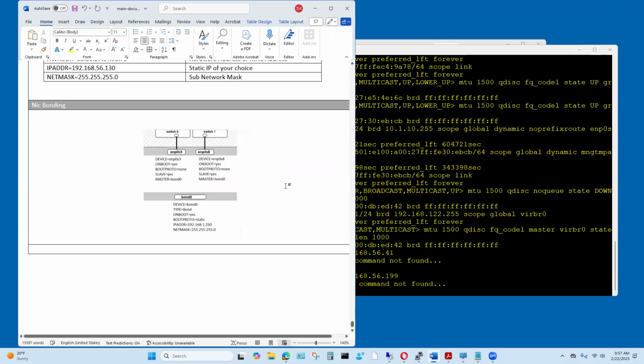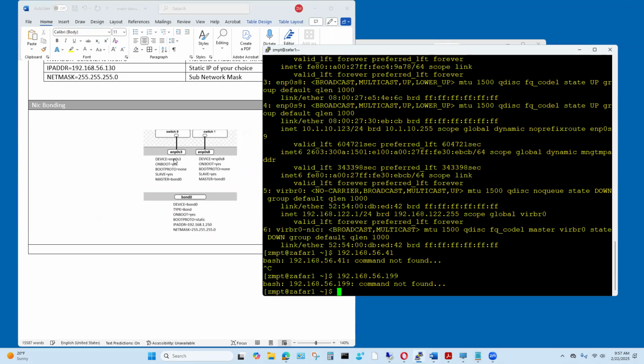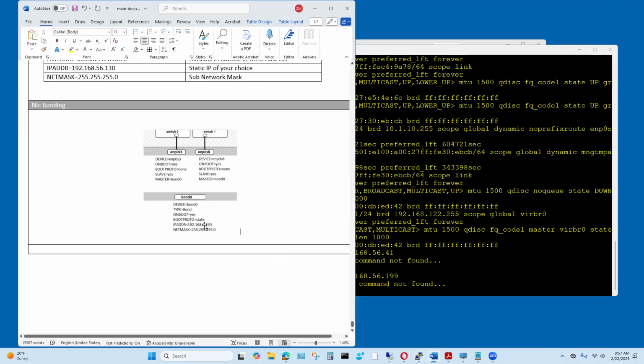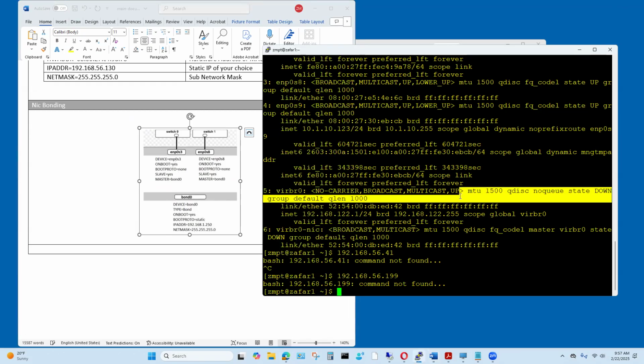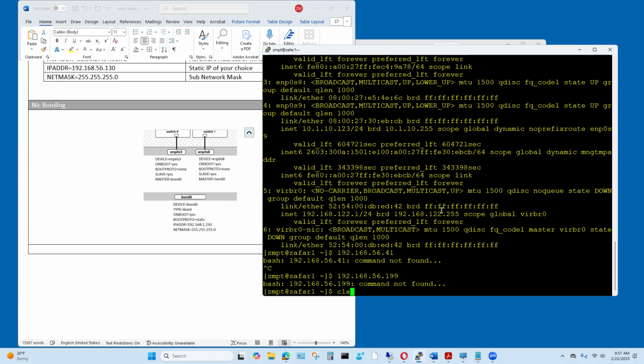The concept of NIC bonding is we are putting two network interface cards together to make them work like one. The reason is that if one network interface card goes down, the other will remain functional. In a Windows environment it's called NIC teaming, but in Linux it's called NIC bonding. So bonding means we're putting together two network cards and making them work as a single network card. And if one goes out, the other one will remain. Okay, so let's see how that will work.